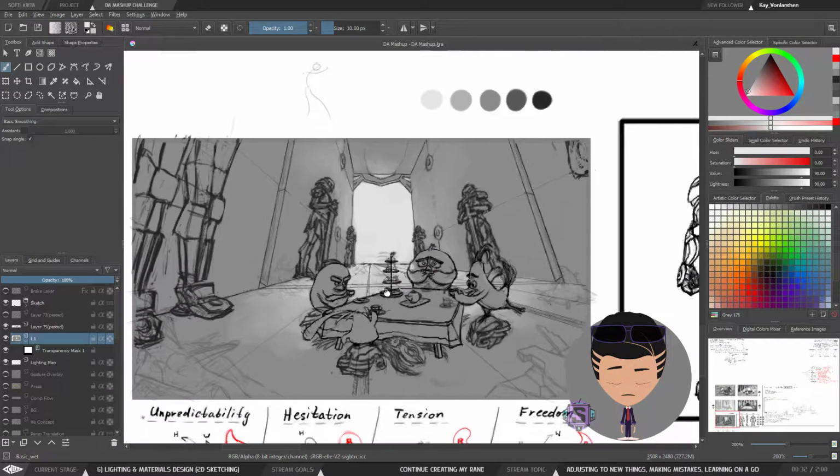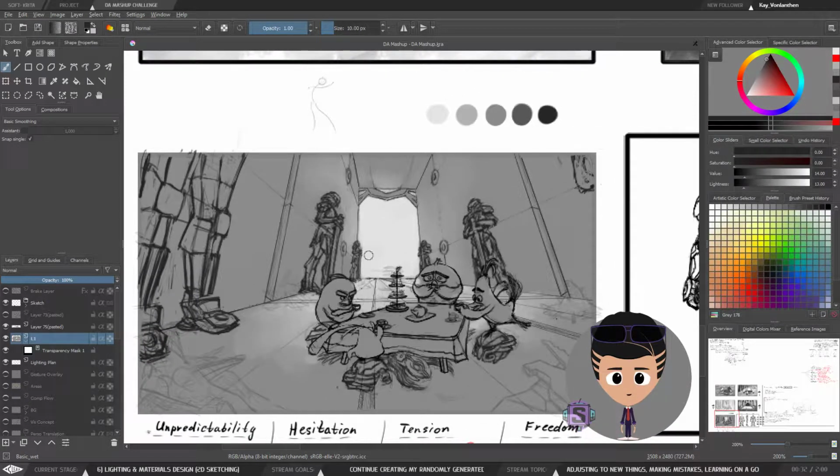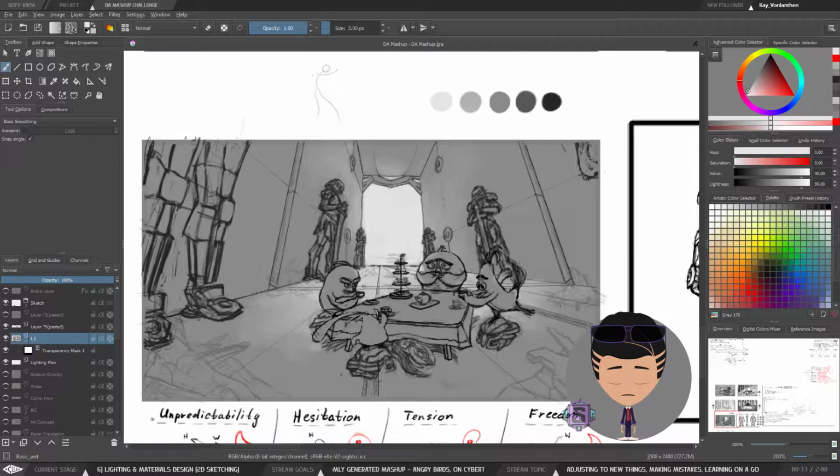Okay, with lights I think it's enough for now. Let's just go with the darkest darks. In terms of the environment, lights are going to affect our transformers, of course, but it's going to be super subtle. We don't have enough pixelization to actually suggest these things. It's not going to be visible at all. This is just going to create a little bit of a rim light, I guess, here. We're not even going to affect our characters at all.